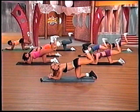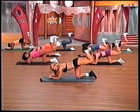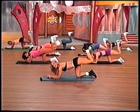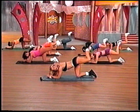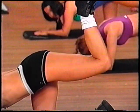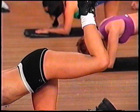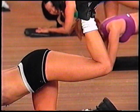Okay, we're gonna do a little hip rotation. You're gonna take the knee out for two to the side, then you're gonna pull it back in. Ready? Take it out for two. And then in. Now this is a really tiny motion. It's not very big if you're doing it correctly. So those hips are pressed down. And you should feel this.